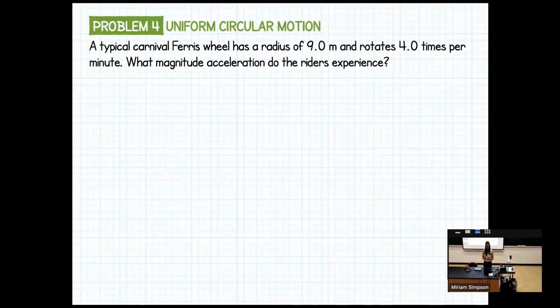All right, so we're going to try another problem. This is a lot like what we just did. I'll give you about 5 minutes to work on it yourselves, and then we'll go over it together. Feel free to work together with the people around you.